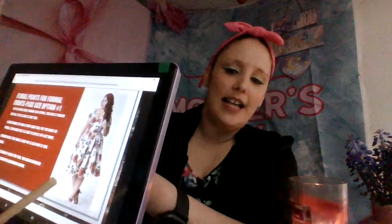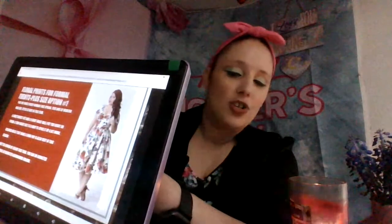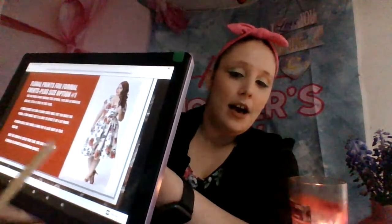This is another classic example of a simple white dress with flower additives, which definitely works for any occasion, but you can get a more solid color, like black with bright flowers, as well. I'm just showing you the cut. This cut of dress is very in. See how it rises up higher? Here's her bust, and then the waist is very short, and then it flows out. That effect is so slimming for any body type. I definitely would get a dress like that if you have a formal event.